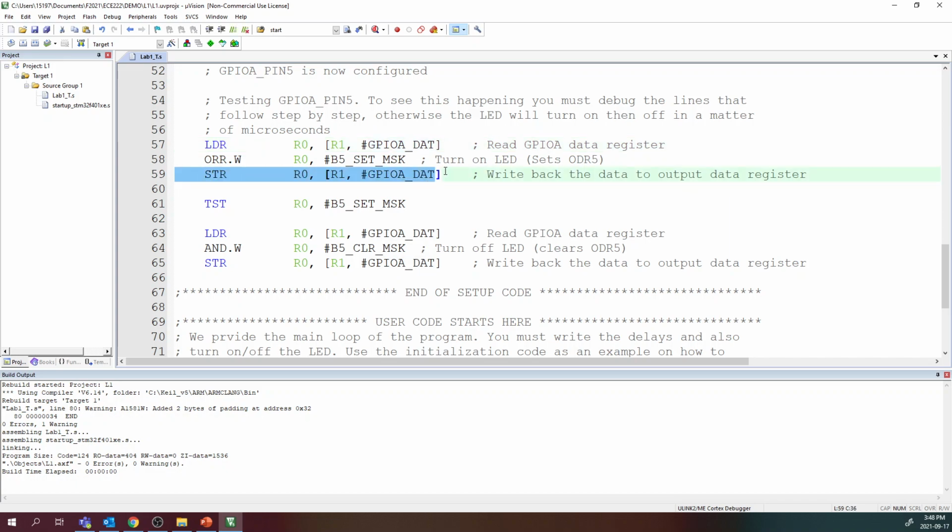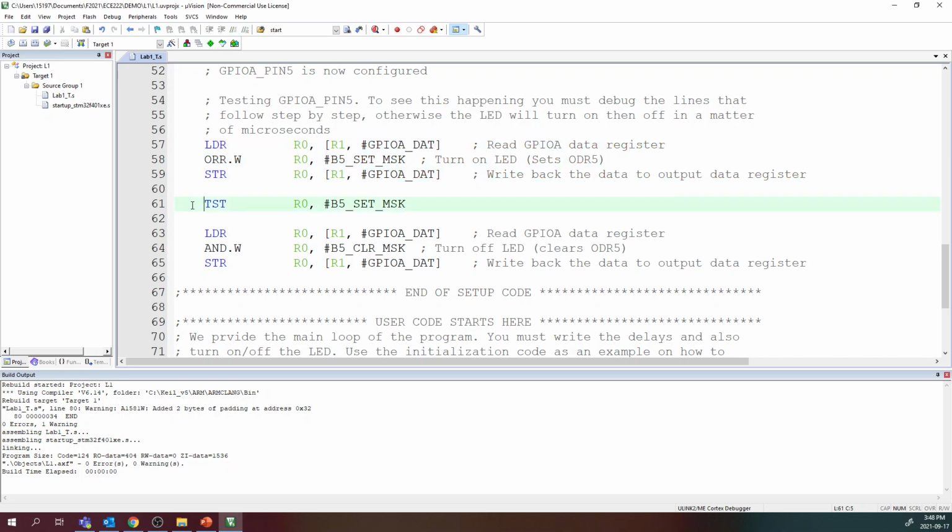And then we write back. By doing this, we are using a safe mechanism that will not destroy any configuration or affect any other values that might be stored in that register on the peripheral.